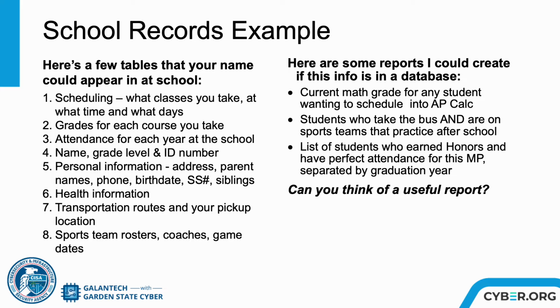So here's an example with school records. Your name appears in lots of different tables or lots of different spreadsheets. Okay, things like scheduling, what classes do you take, what times, what days, grades, attendance, name, ID numbers, PII, personally identifiable information. That's things like your social security number, your birthday, your health information, transportation routes, and your pickup locations and times, your sports team rosters, your coaches, your game dates, and locations.